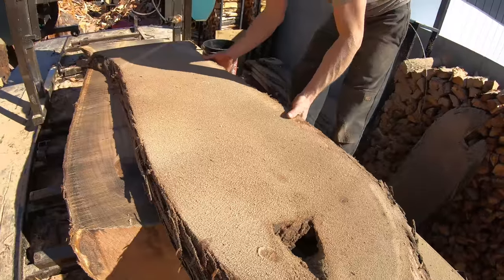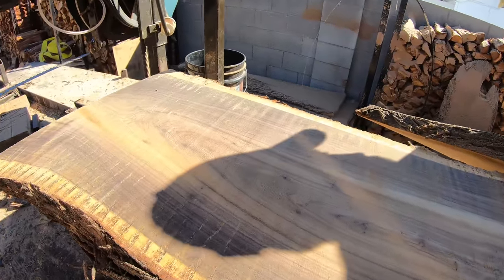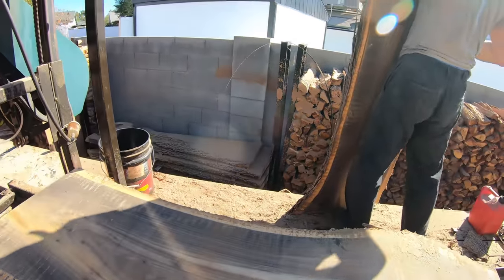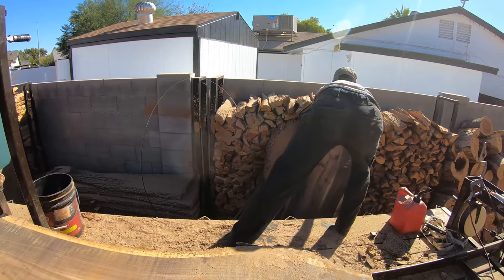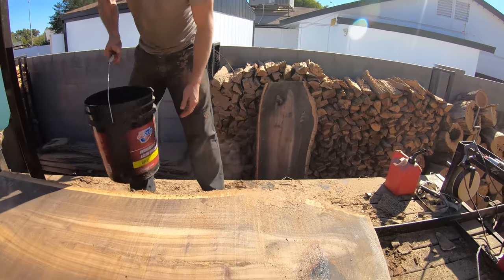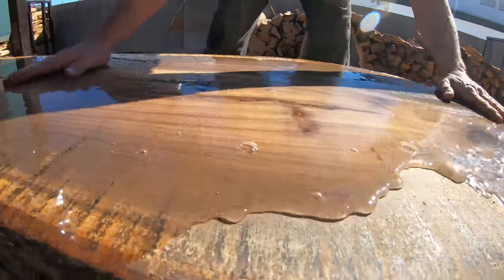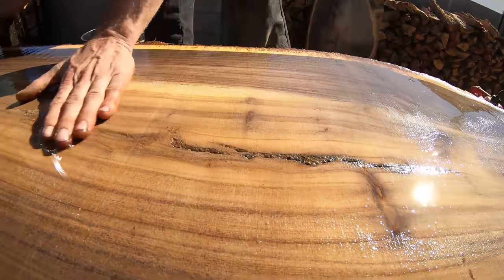Yeah. Well, hello. That's pretty. Yeah. Green. Let's see. Let's put some water on it. It's actually really damn heavy. Get a lot of the lighter, whiter colors in there. Yeah.